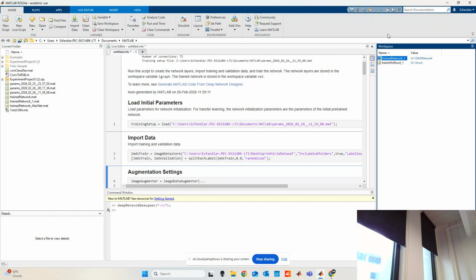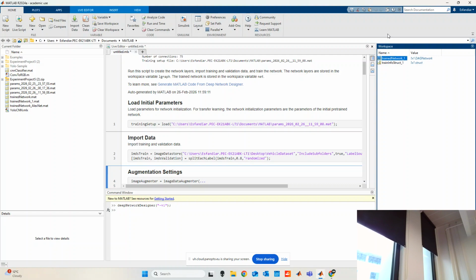Image data store, right? Do you see image data store in here? No. In your code, do you see an image data store over there? No. Okay, you have a code for image data store. Go to your code, because you used that tool, not the code, so you don't have image data store.